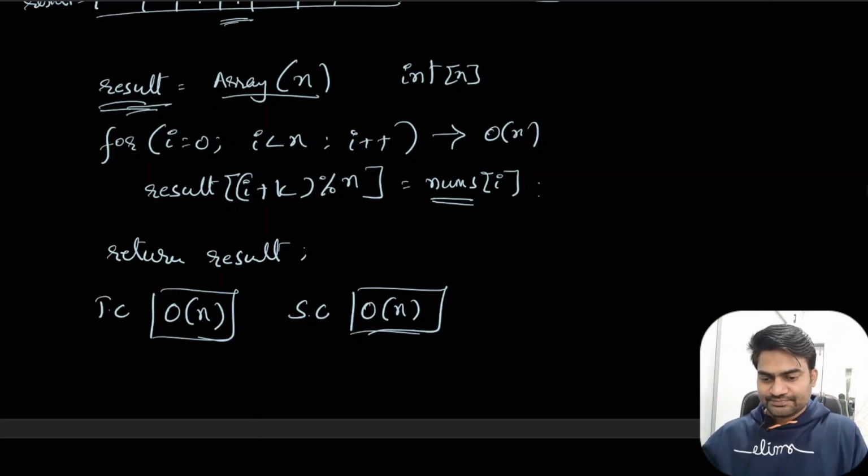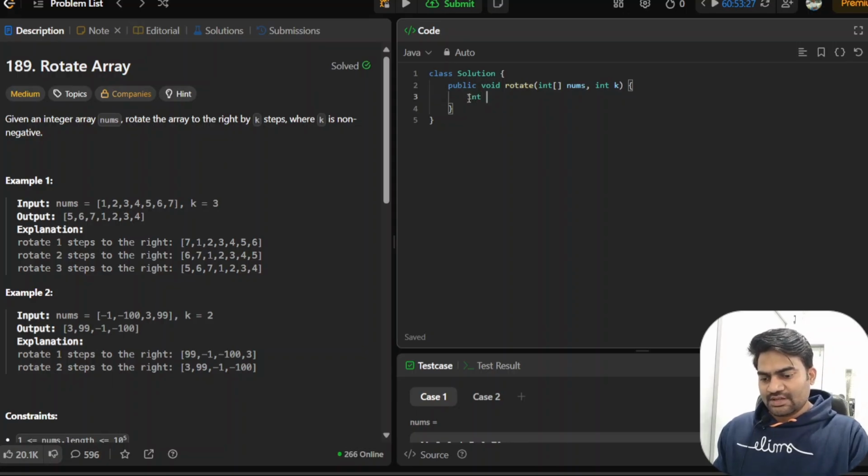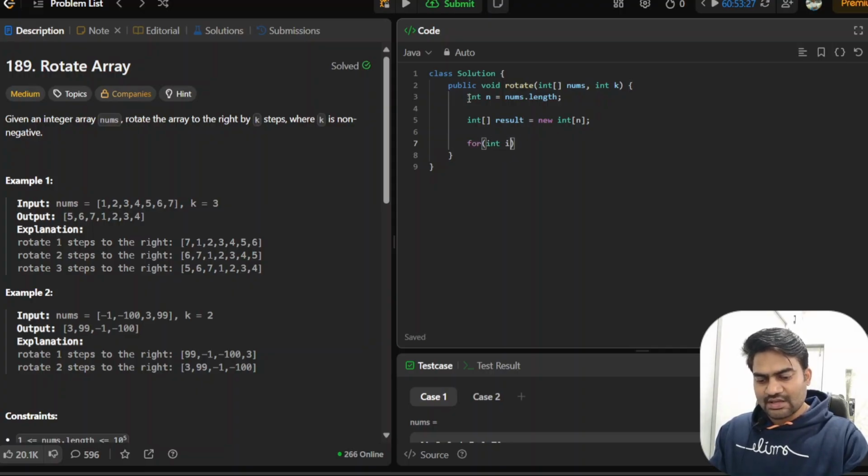Okay, so let us take a variable int n equal to nums dot length. This will give us the length of the array. Then I will take an array result equal to new int array of length n. Now I will use a for loop for int i equal to 0, i less than n, i plus plus.